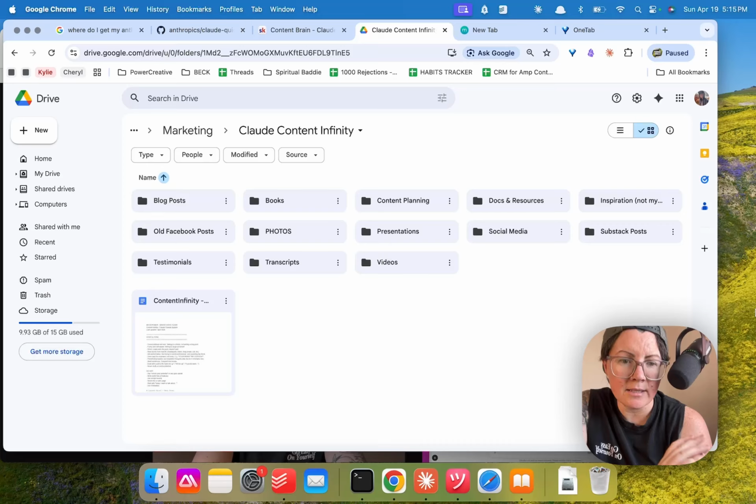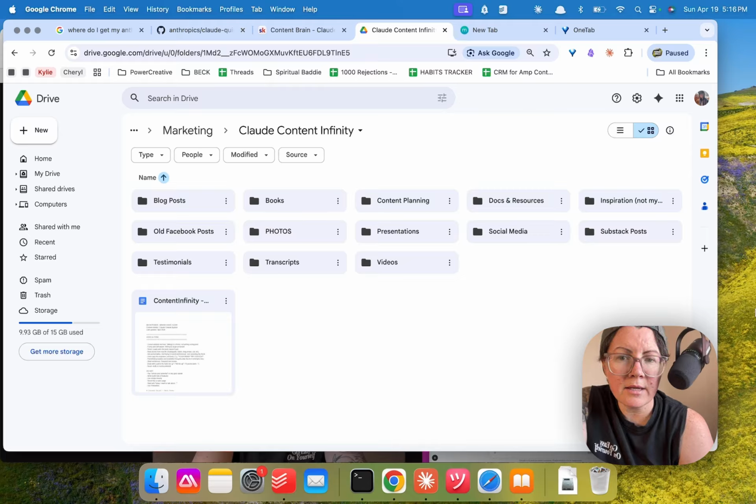And so it has a memory once it reads the file, and it can do the same stuff every time. When we're creating skills, that's one of the skills that you get in this module of the course or of school. In my membership, you get the skill that uses all this stuff. So right now we're just talking about the actual drive, the content brain, and that is what Claude will read every time. So it does need to be decent. I've given you a template in another module here.